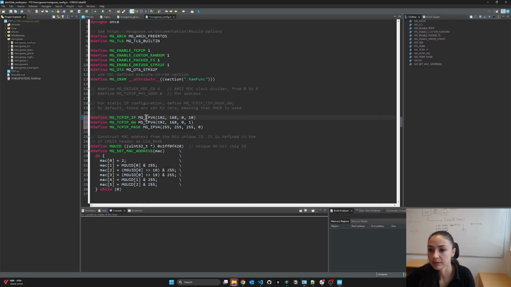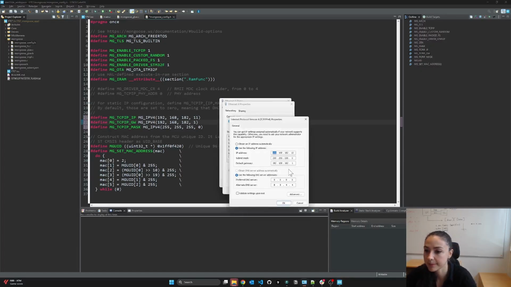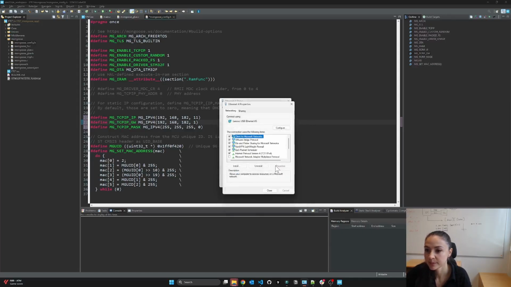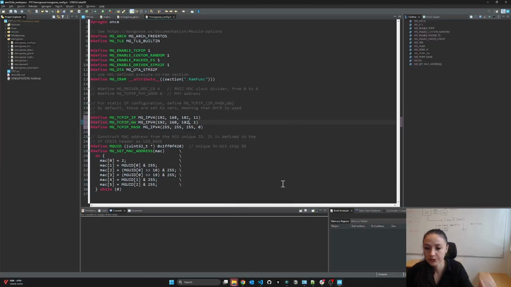So 192.168.182, and 10 was for my PC, and I will set 11, for example. For gateway, I will set like this, right? And let's check. It looks correct to me. I will say OK, and then close, and then close, just to make sure we are on the right path.